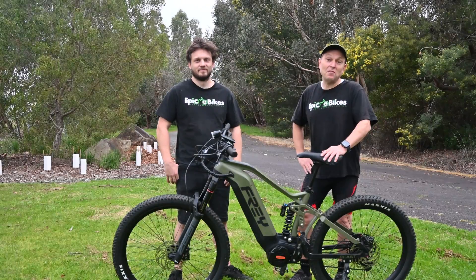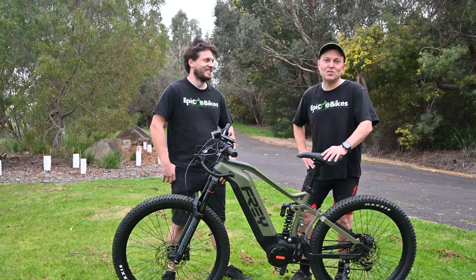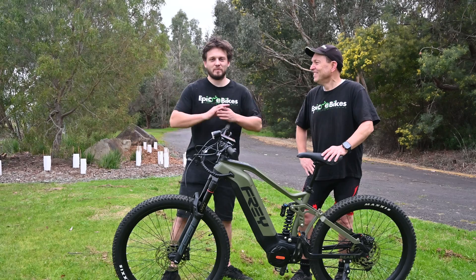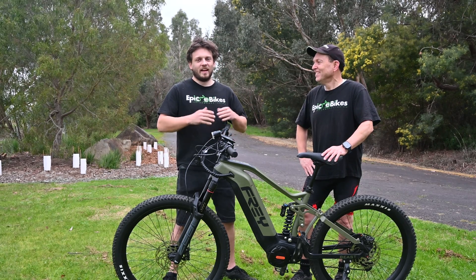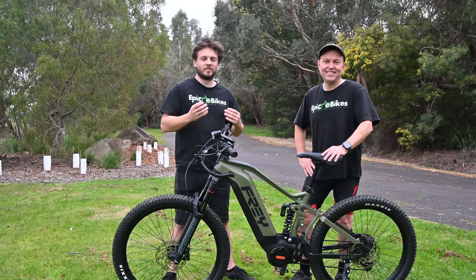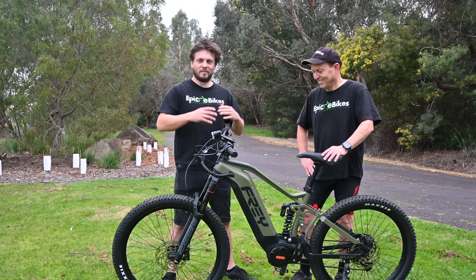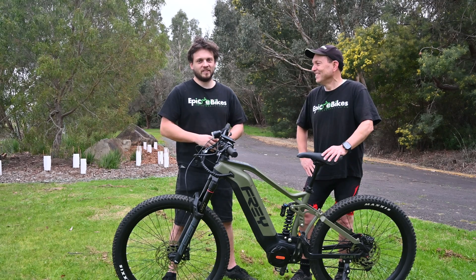We've finished our high-speed run on the beast. I couldn't quite match Lachlan's speed but I did my absolute best. Today I did manage to hit 60 — well, maybe 59 — he was so close. That's really because as the beast approaches 60, like those other bikes that are limited, it starts to wind back the power to keep you from passing that limit. We'd love to have it unlimited — as you know at Epic E-Bikes we love no limits — but realistically we don't need to go any faster than 60 on a mountain bike, so we've been very happy to hit that today.